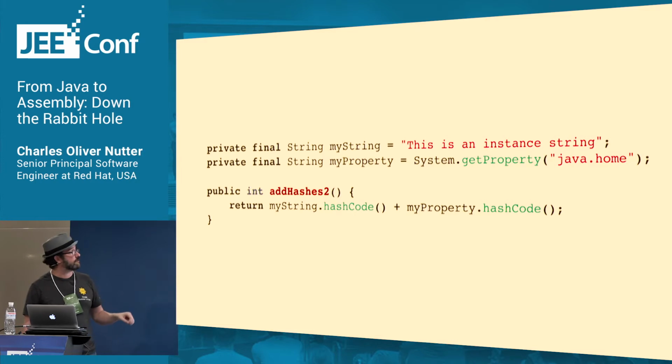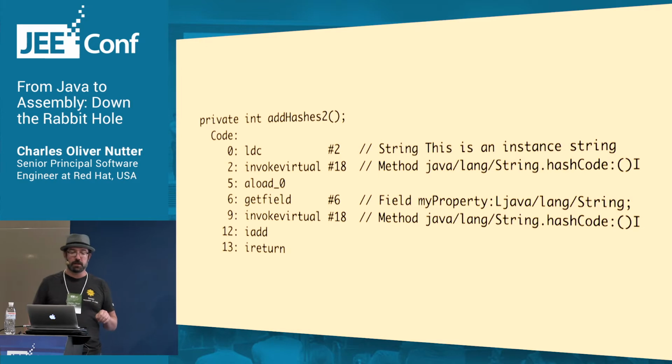Now, if we look at an instance field, it gets a little bit different. So we have our directly initialized final string, and we have one that's, again, from a property. Now, these are instance fields rather than static ones. So javac is still pretty smart here. It can see that all paths to initialize this object, to create a new object, are going to get the same string, and so it does inline that directly. But the field, the one that's really lazy, it has to go get every time. So similar to the static fields here.